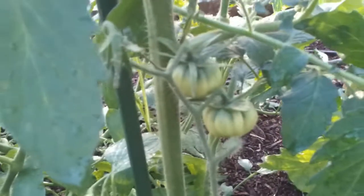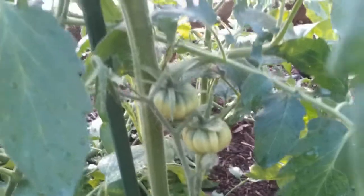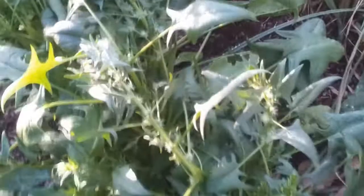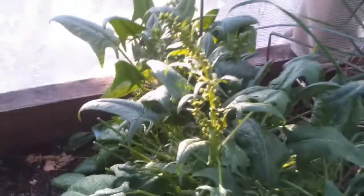Just giving them a feed of some power feed — which I'll have to show you the bottle one day — and some worm food. This is the spinach, which I had a clip of going to flower. Well, it's well and truly growing up now — really finished. I just gotta pick all those leaves off and put them in the fridge and eat them.